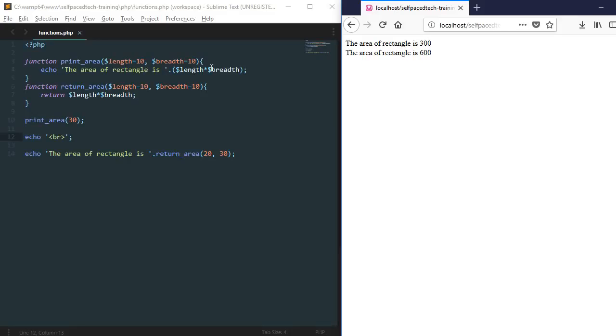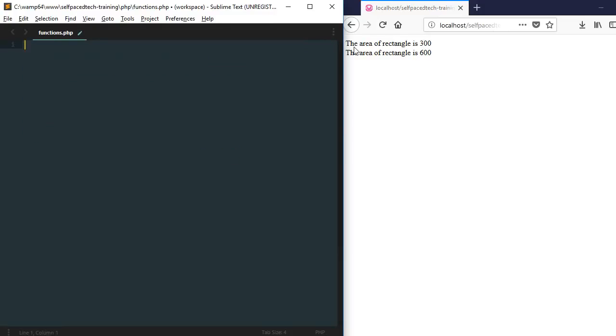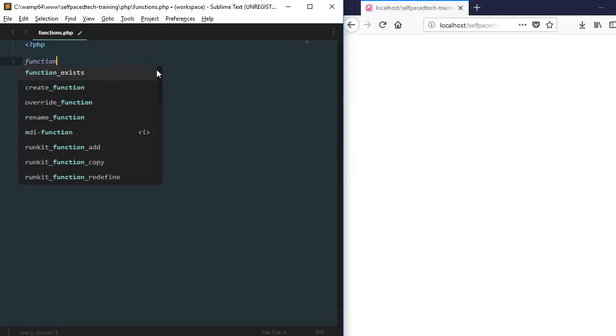So this is about functions and returning values, and how we can define some default values for the functions, so that even if you're not passing any arguments, the function assumes some default values and goes ahead. And let us look at one more example where we are going to discuss type declarations. So let me remove all this stuff and refresh this. This time in the PHP code, let me define a function called contact.